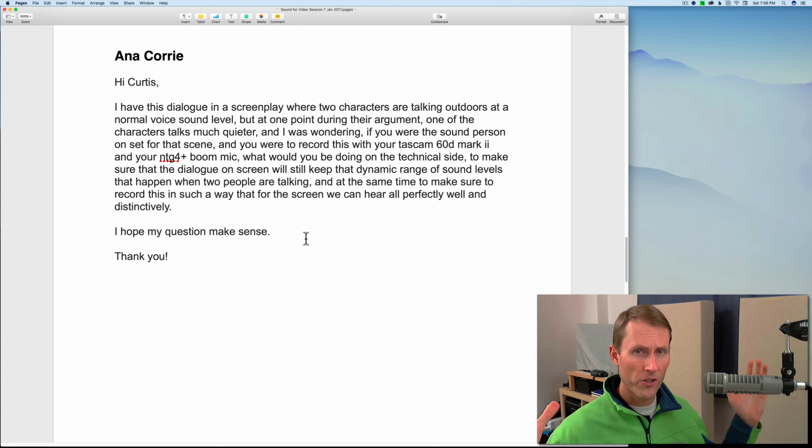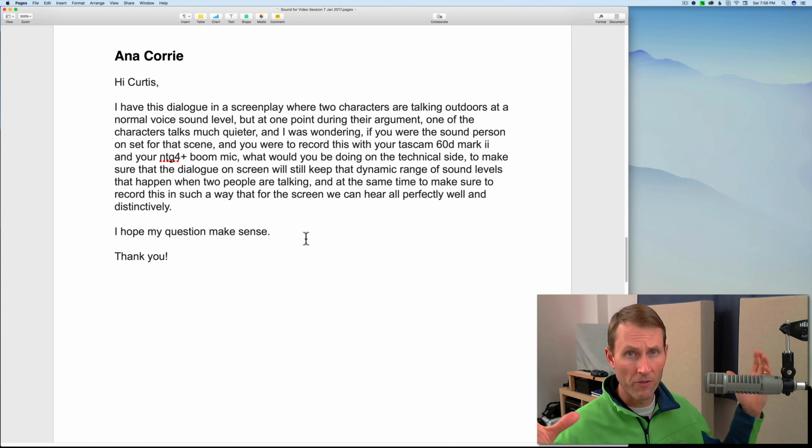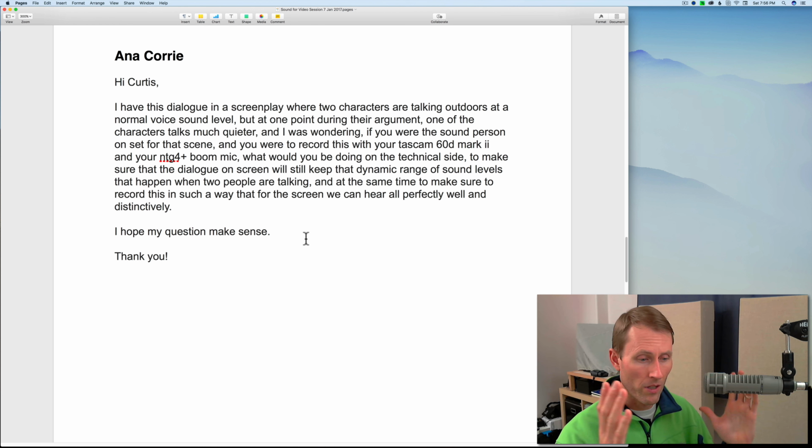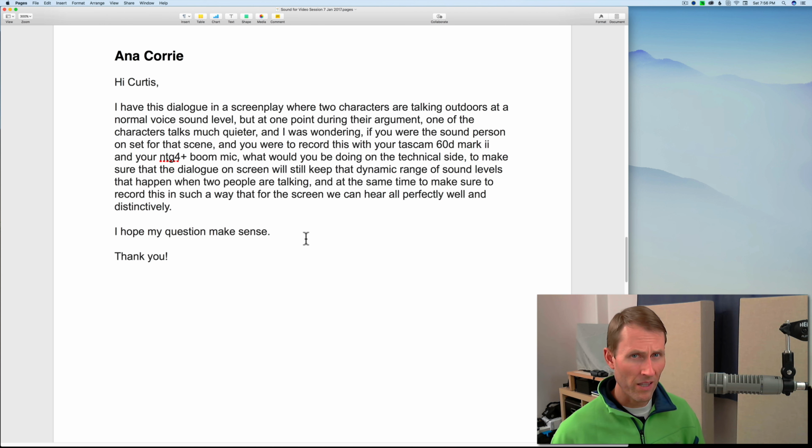Because if you go to a wider shot, psychologically it makes sense for the boom mic to pull back a little bit and to sound just a little bit farther away. And then if you have the scene where they're talking much more quietly, oftentimes what the director of photography will do is they will actually do a tighter shot on the actors. And in that case, you may want to move the boom microphone in, not only because they're quieter, but also because it's a tighter framed shot and it's meant to sound and feel more intimate. So that's the main thing I would focus on.